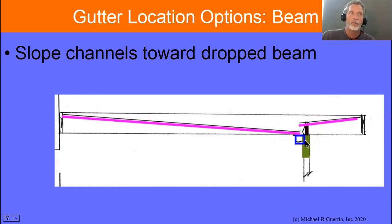Now, I've not only installed these on new decks that I've built, I've also gone back on decks that were already built, where the customers had us take the old pressure-treated boards off. The deck joists were still good underneath. And instead of just putting new deck boards on, because they had some space underneath, like 4 or 5 feet that they used for storage, we figured we'd give them dry storage so we could put a membrane on there. It's the same thing you do if you're going to have useful outdoor living space, but just having a nice dry space underneath. So we can also do it as a retrofit that way.